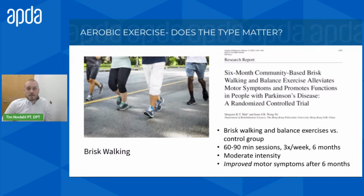This is something that came out very recently and is exciting because, what if you don't have a treadmill? What if you don't have an exercise bike? This article was published this year, and it was on a brisk overground walking program.